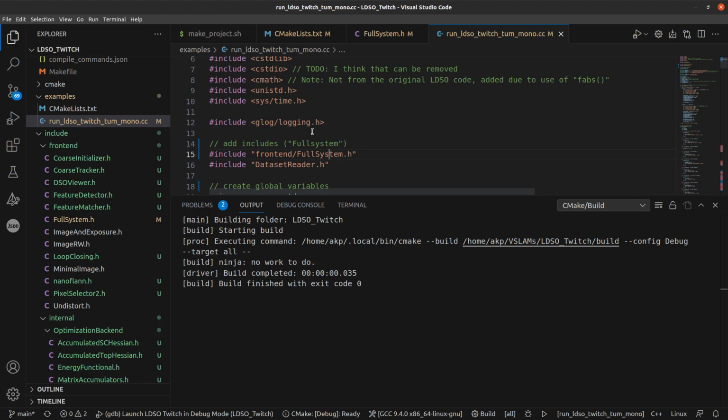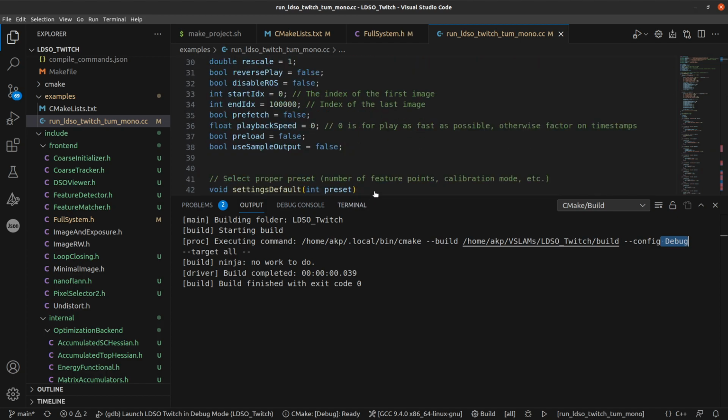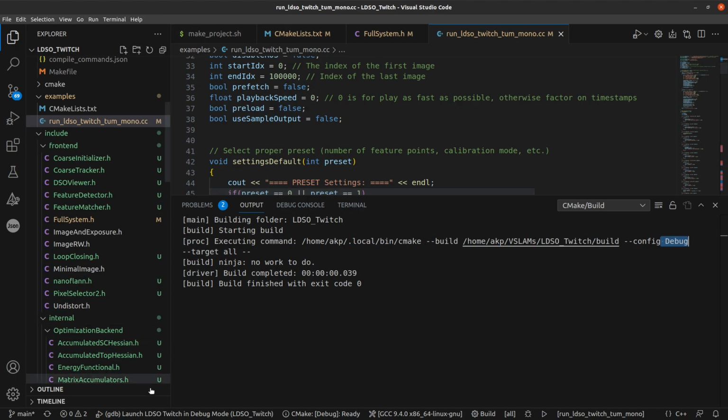But I have checked several things in the meantime. So I have built the file, so I can now click this build again, and you will see that there's no work to do, and the build was finished with the exit code 0. We are having a debug build here, which means that the program will run slower than with the release build, but we will have the possibility to step through the code using the debugger. So without further ado, let's try to run this code.